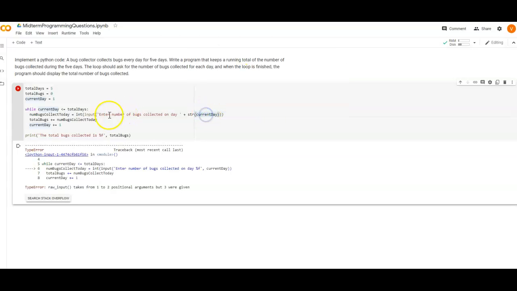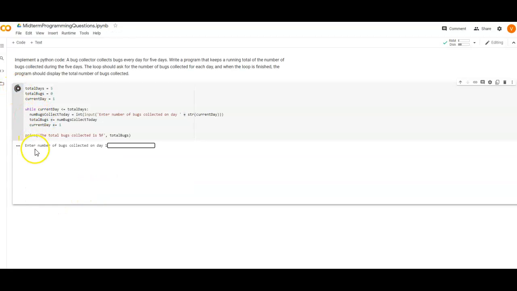So the input parameter has to be a string. This is a string, but if we want to also print the day index, like first day, second day, we have to convert it into a string. Okay, and we put str outside, and then use the plus sign to concatenate.